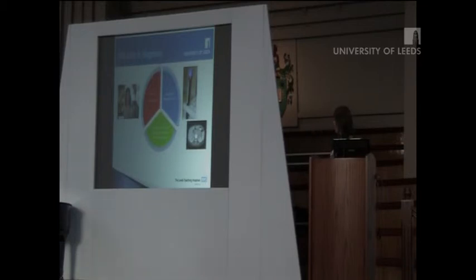And yet we know that the longer the delay in diagnosis of this joint leak, the worse all these complications get. So there's this real window of opportunity where if we can diagnose it earlier, we can treat it earlier, and minimise all the complications that I've talked about. So there's a need for an immediate specific diagnostic test for this joint leak, and we think a biosensor test might be the answer to this.